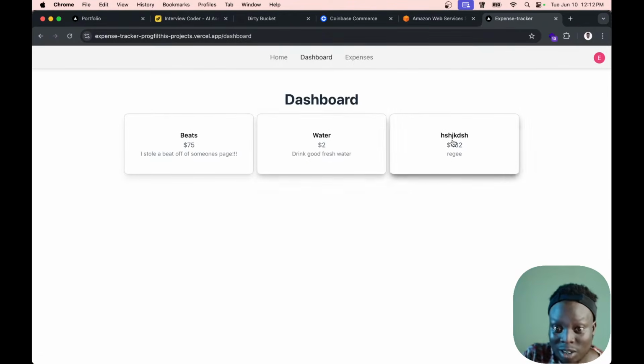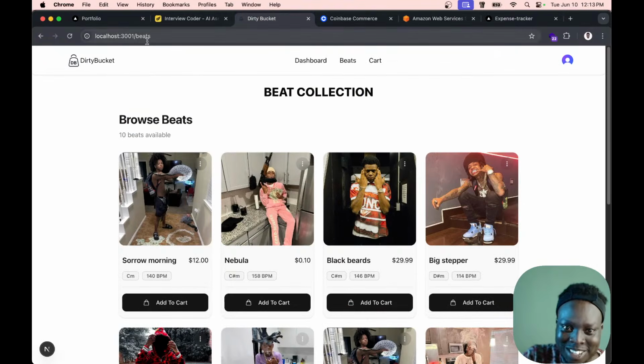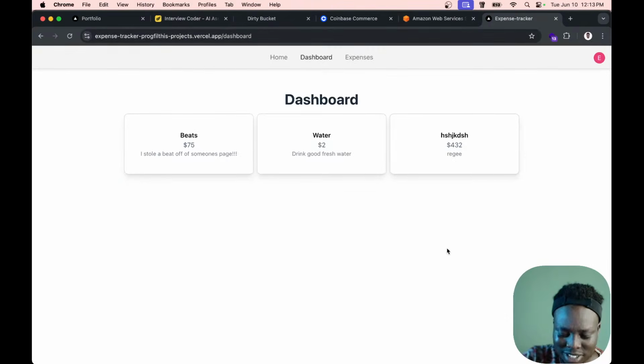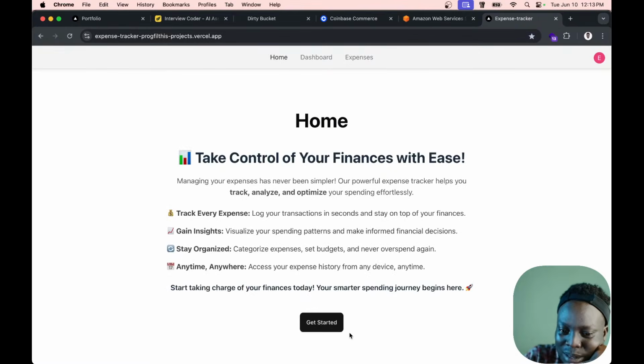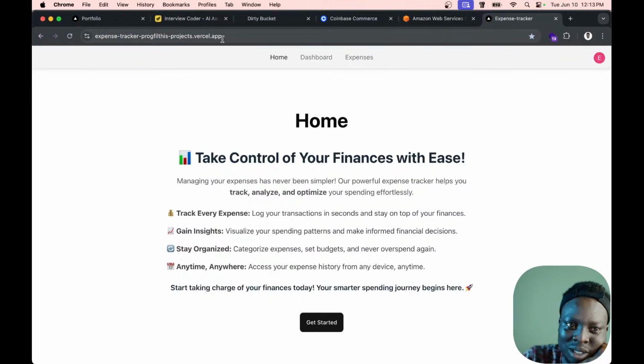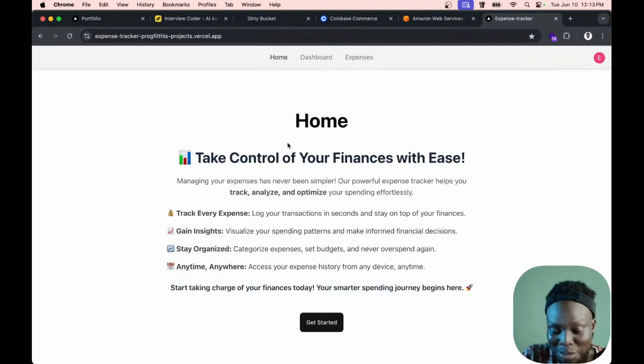And all of these are persisted because I'm using MongoDB. My usual tech stack for almost everything is MongoDB, Express.js, and I think what else did I use? Clerk, yep, and Next.js. That's basically the stack. I don't know if the functionality is very sensible, but at least I just wanted to have something deployed. So that's it.